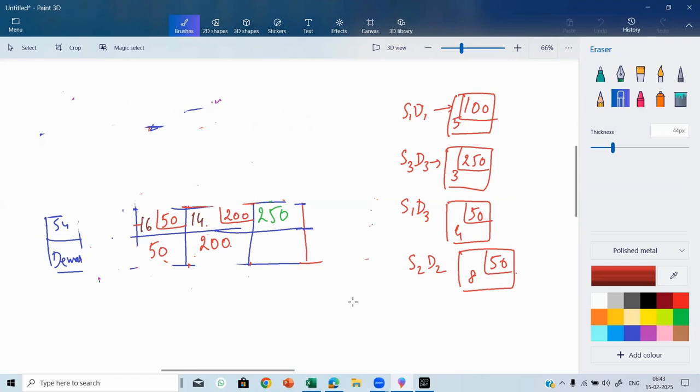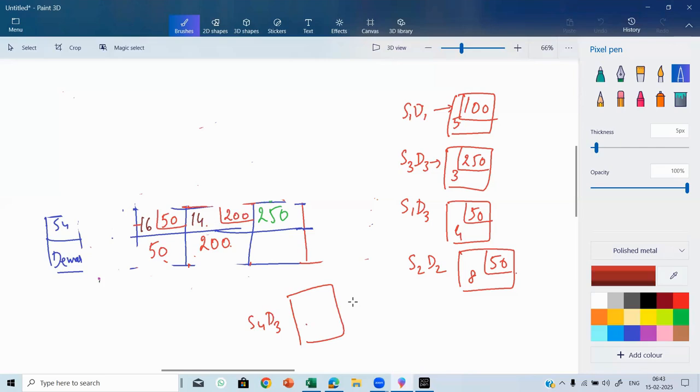so I'm erasing and I'm going for complete details. S4 D3, so it will be 16 and 50, and this is D2 I think.